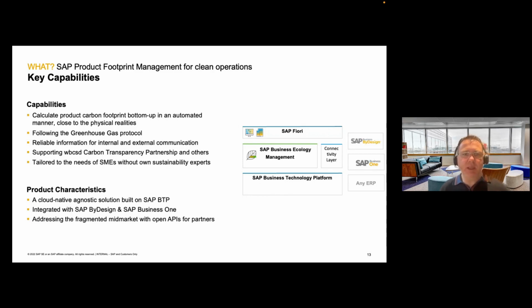On the right hand side, you see that we're based on SAP Fiori, if anybody's familiar with that. That's the user interface. We sit on the Business Technology Platform, SAP's development and technology platform, and we run our solution off that. Again, in making it simple, the solution doesn't require anything else around it. If you're interested, you can take a trial, and I'll cover that later on. Essentially, you pay for the solution and you don't have to pay for anything around it. It is what it is, and that can then be integrated.